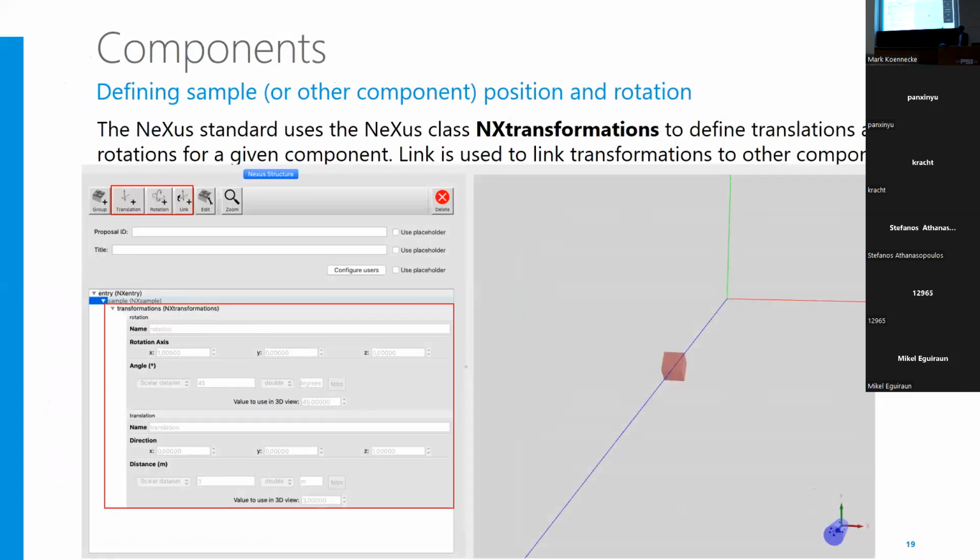And we could also add transformations. As I mentioned, the sample component has a location, so we were going to play around a bit, and I added a transformation, a translation, so we're moving it along the z-axis a couple of meters, and a rotation to the sample, and we can actually see it updating, and we can do some sanity check. Okay, did it end up in the correct position?